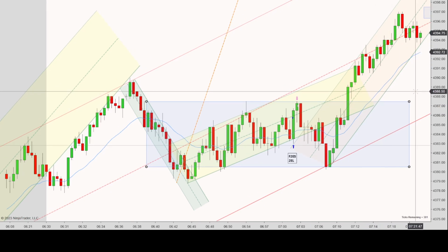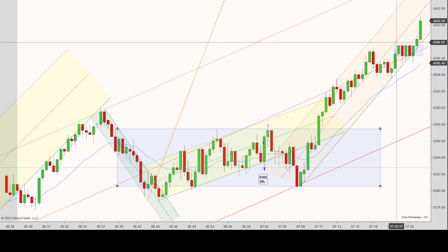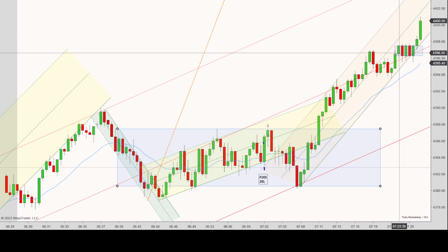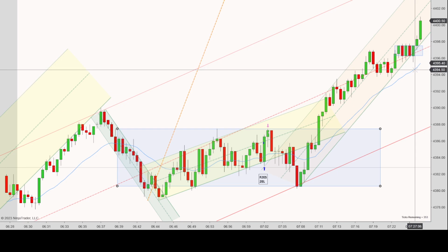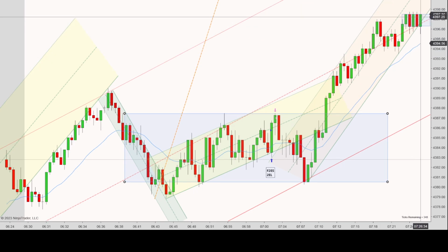So price then continues moving, goes up in this orange channel. I just saw a consolidation area, and I did notice in real time I saw a new low, first entry short, second entry short failure. But here, even though there's a second entry short failure, it's a good signal bar. It's just very congested. The bodies are just side by side here. Looks like it's having trouble breaking out, but it's also having trouble coming down. So it kind of felt like anybody's game here.